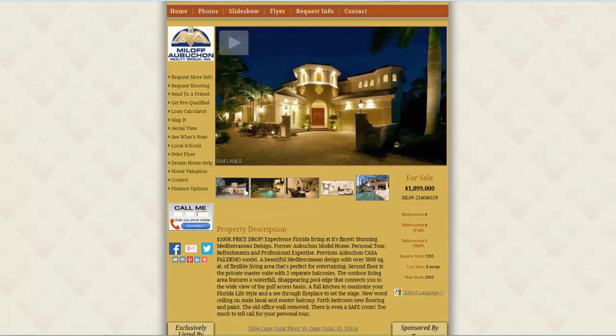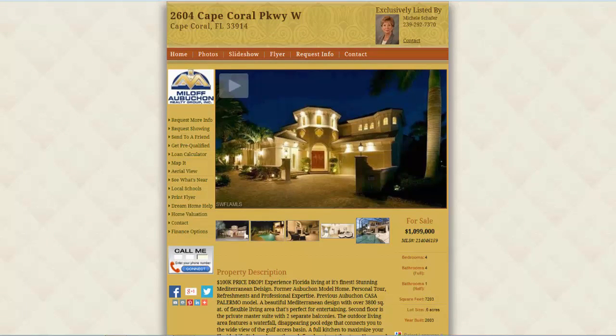The social media functions are huge, and we definitely suggest that you use those as much as you can. This will create your own property website, so you will have your own domain name. In this case, it's 2604 Cape Coral Parkway at 2seeit.com. So you're going to have your own property domain name that you can share on your social media pages, and also have your sellers share that with everybody as well. This will also get populated automatically to our Mortgage One Pro Facebook page. Again, the more places this goes, the higher up in the searchable world it becomes.